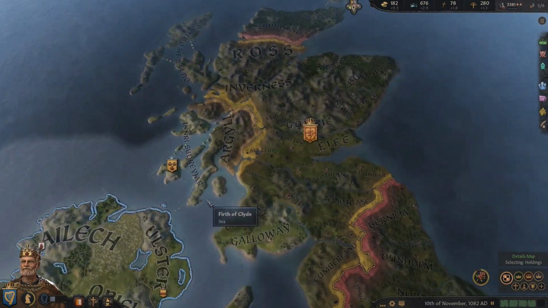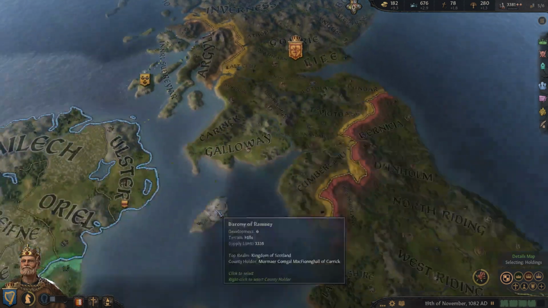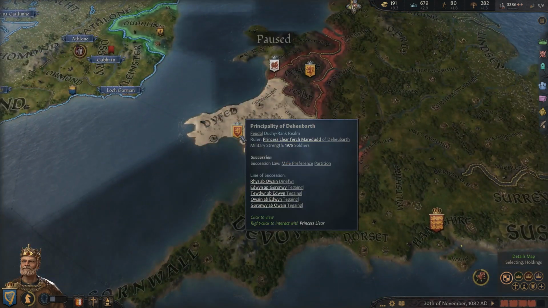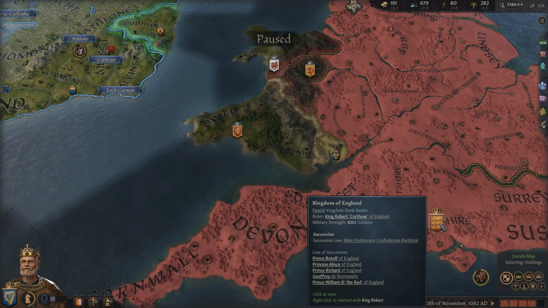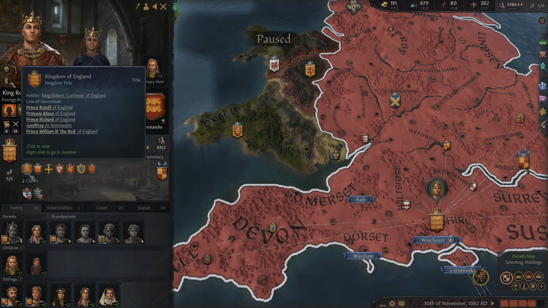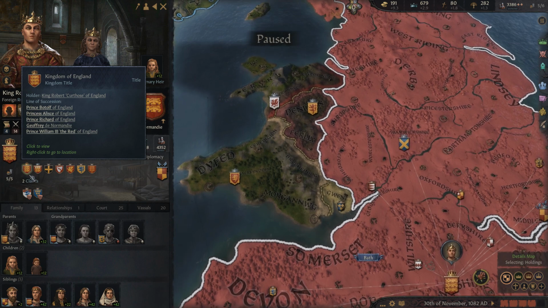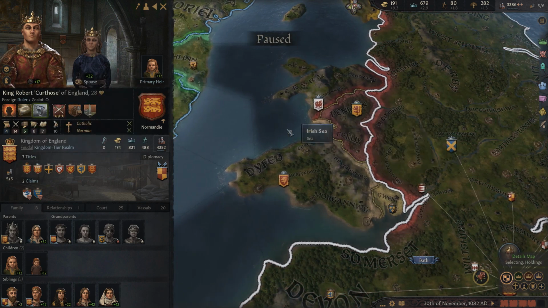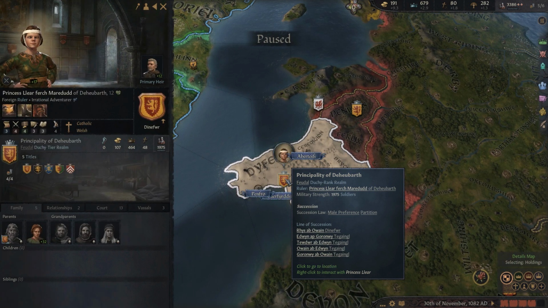So we could, I suppose, have our eyes toward Scotland or England, that we could start trying to come up with a claim somewhere. Let's have a quick look at King Robert. So he controls a lot of land, but not all of the land. Maybe what are the alliance statuses of people here?